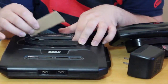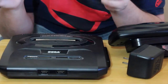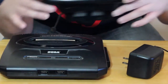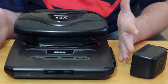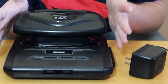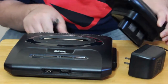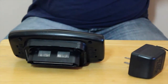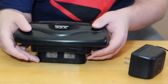Fold that over, stick it in the cartridge slot right behind the port. Doesn't really hold the thing open, but it'll minimize the rocking. It'll stay there and it won't move around quite so much. The slightest little rock or jiggle while it's running will cause your games to freeze up to no end. If that does not help, you may have to take slightly more extreme measures to get your 32X running, and that would require some minor surgery, let's say.